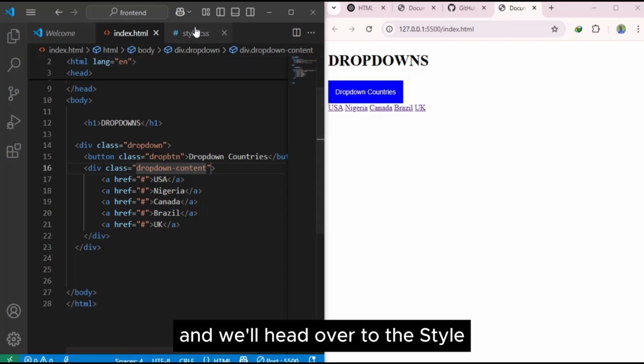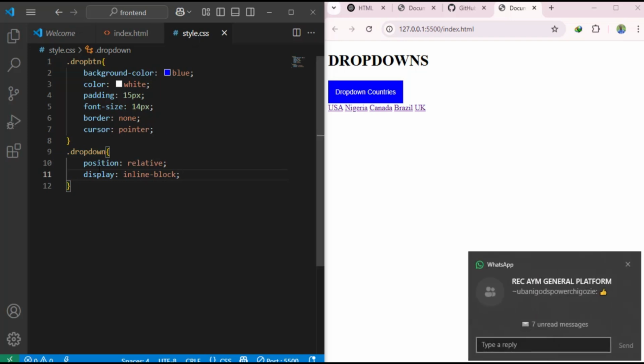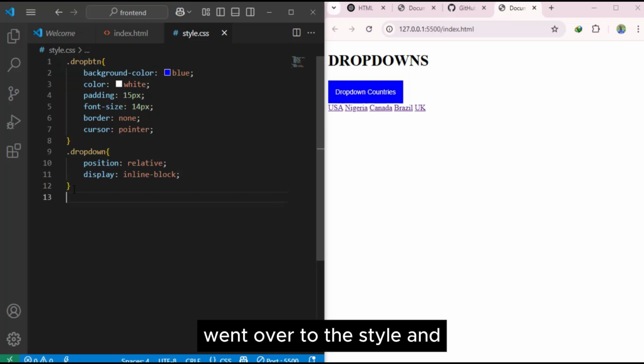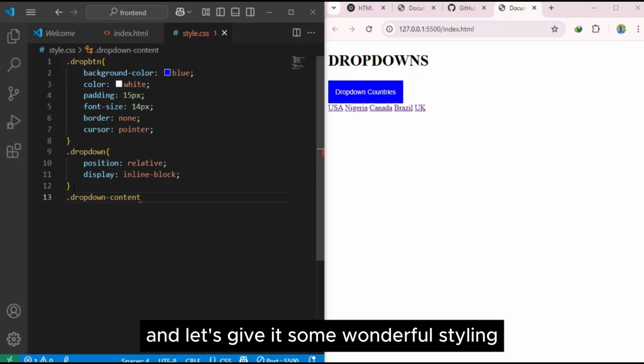And we'll head over to the style and dot drop down content, and let's give it some wonderful styling.